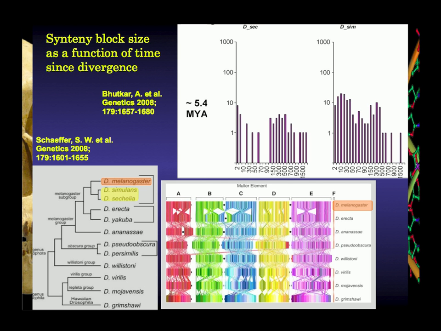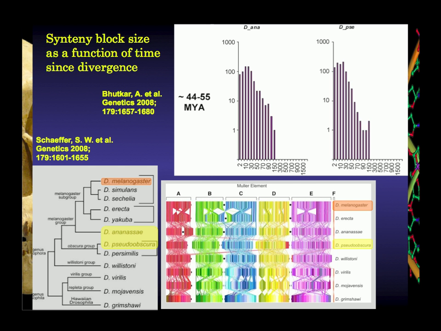We can then say, okay, that's for these species that are thought to be quite closely related. How does this pan out as we look at more divergent species? What we see when we do that is that the average group size gets smaller over time. So now we no longer have a big block of 1,500 genes together. The biggest block we can find is 150, and we can see that this distribution has shifted over. If we carry this on and look at species proposed to have shared a common ancestor with this species much more distantly in the past, this will shift over and become even smaller, as you would predict.